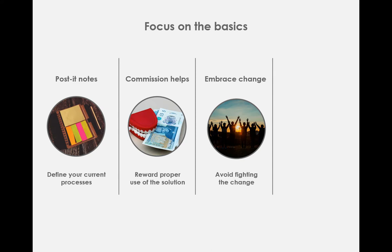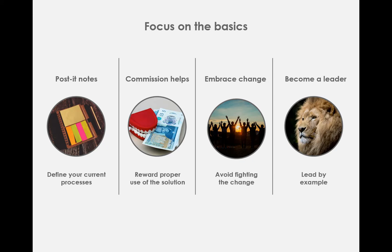And try and be a leader when you're choosing the recruitment CRM. Try not to look back at how things were done in the past. It's amazing how many people don't want to let go of that system that they hated when they're faced with buying a new system. And so make sure that the new solution is sold to the team in a way that encourages them to think forward.